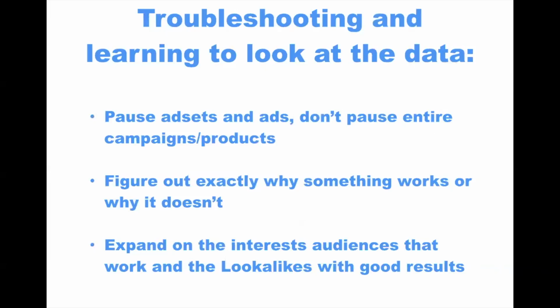Figure out exactly why something works. If you're narrowing down 3 interests and it's working, figure out which interest is the one that is giving you the results. So you would take those 3 interests and divide them up into 3 different ad sets and then see which one is going to get me more sales. Maybe 2 of them get sales and then the 3rd one doesn't. Then that's the one you need to scrape off. And that's how you can scale slowly. Obviously, you can scale very, very hard, and if you watch the module on lookalikes, you can learn how to scale very, very easily. But figure out why things work.